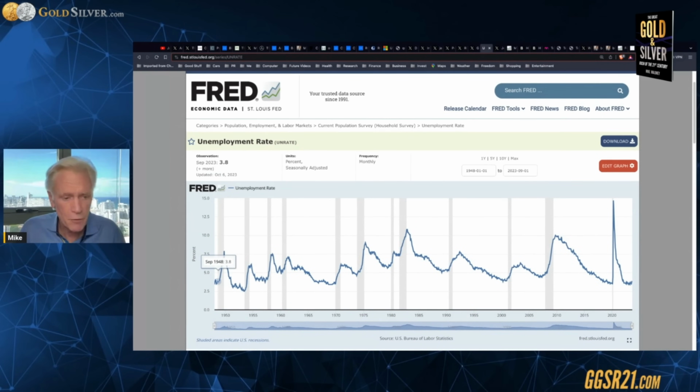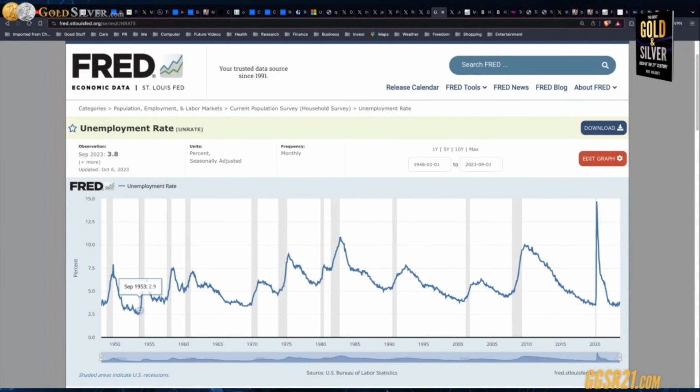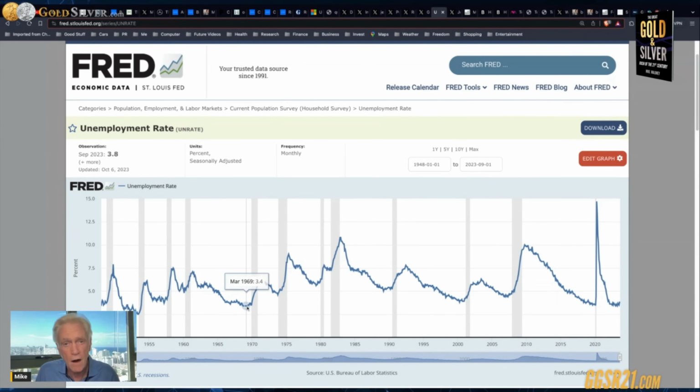Recession and high unemployment: the economy contracts, companies aren't making as much profit, and so they have to lay off workers, and unemployment goes up. And then the unemployment rate goes down and down and down, and the very low rates are predicting that there is going to be a recession. And the rates go up, and this repeats over and over again. Low rates are a harbinger of a recession yet to come.